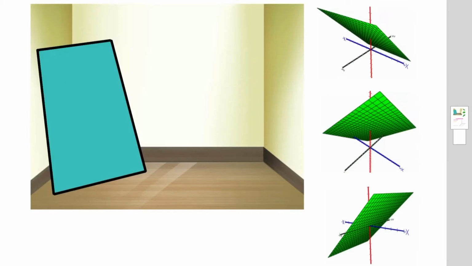Today we're talking about how to graph planes in 3D, and we'll get to see what the equation for a plane looks like, so that's pretty fun. It's actually really challenging to draw planes in 3D, you can probably imagine, but here's a picture of a flat plane leaning up against the corner in a room. It's rectangular, but technically a plane is infinite, and so we would have to imagine that going infinitely into the walls, through the walls, down into the basement, but that flat surface is a piece of the plane we're trying to picture.